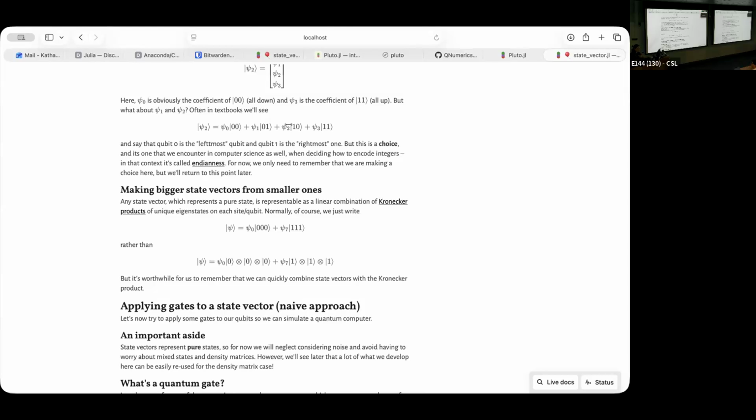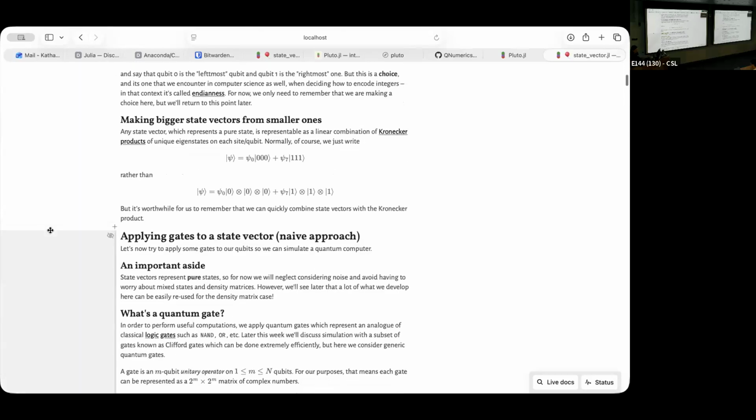So it's just worth remembering that we have to make a choice here, and now that we've made it, we should be consistent about it. And you can also say, well, like, Katharine, this choice is garbage and I hate it, which is also completely valid. So you could make the other choice and instead say that 1 is 1, 0 and 2 is 0, 1. You just got to keep consistent and remember which one you did. The risk comes from being inconsistent.